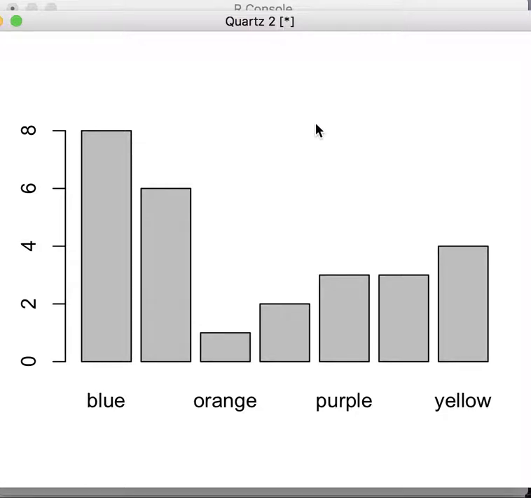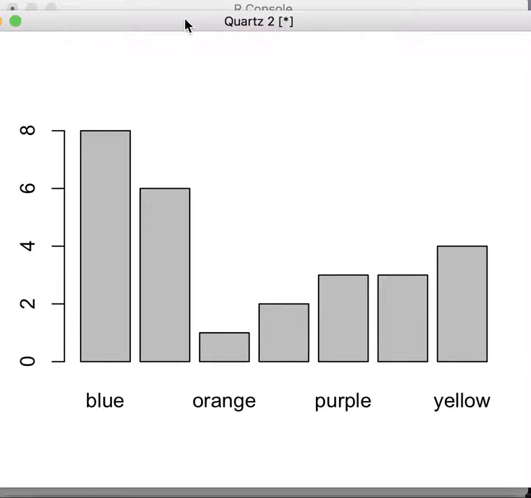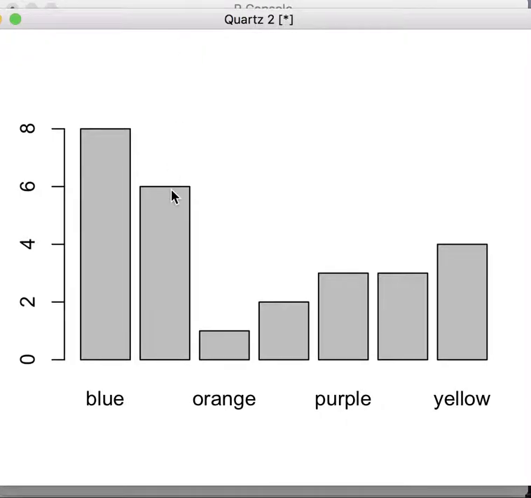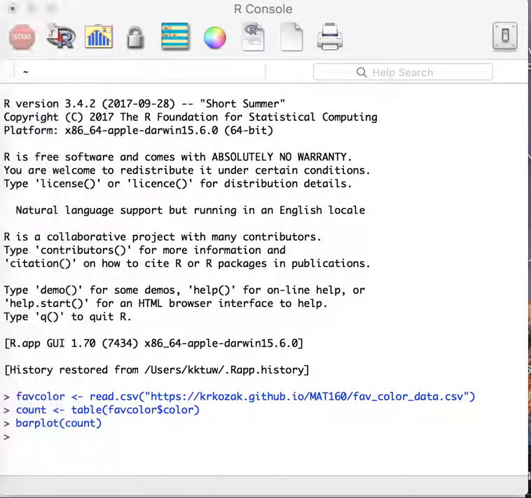Then if you just click in this graph, nothing actually looks like it happens, but you can go ahead and copy it by just doing Command C or Control C, and then you'll be able to paste it into a Word document. Now, this one's kind of boring. It doesn't give us a lot of information, so we do want a title, and we want some labels on our axes. So we're going to go ahead and create that.